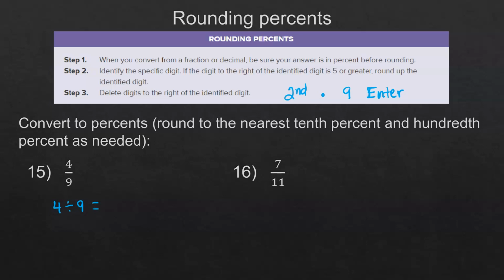Okay, so when you take 4 divided by 9, it is a repeating 4. And we can write repeating numbers with a bar over the part that repeats. In this case, it's just the 4. Now notice it says that we want to round this to the nearest 10th percent and 100th percent. And it tells you how to do that up here, right? First of all, you're going to identify where you're rounding to, and then if it's 5 or more to the right of that, you will add 1 to that digit, and if it's not, then you'll just drop the digits to the right. So first, to be able to do that, we just have to write this out.